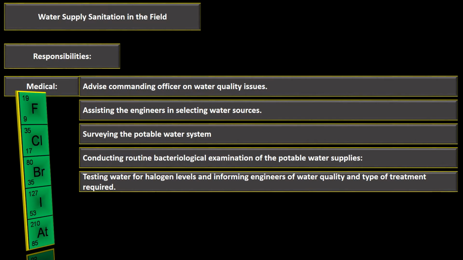So when we say testing for halogen levels, a halogen is a group on the periodic table, a group of elements, and this group of elements, the halogens, we find them very often used to disinfect water, like fluorine. You've probably heard of water being fluorinated. Chlorine, that's pretty common, and we'll get into that. Bromine, we won't talk about bromine so much in this chapter, but they talk about bromine in chapter 5 when we're talking about water treatment aboard ships, water treatment afloat. Iodine, these are all commonly used to disinfect water. These are the halogens on the periodic table.